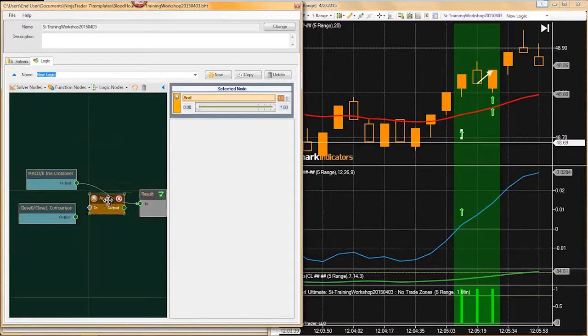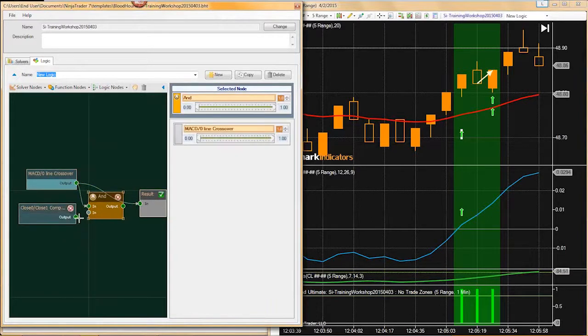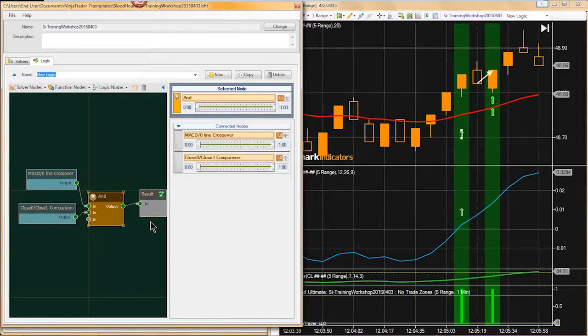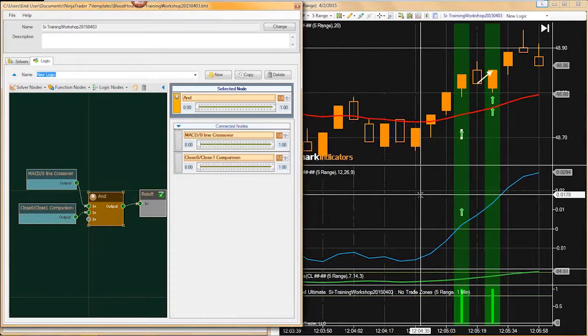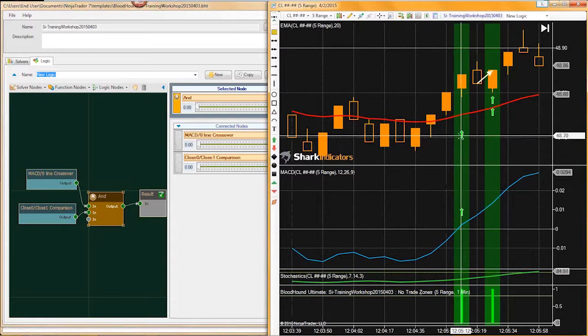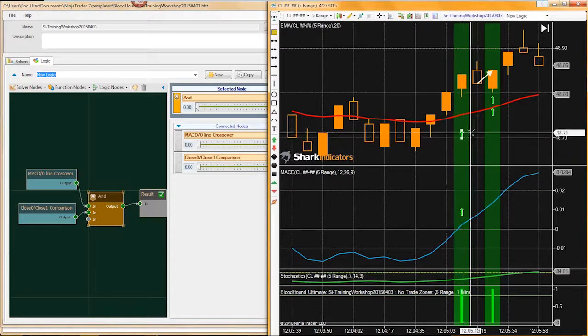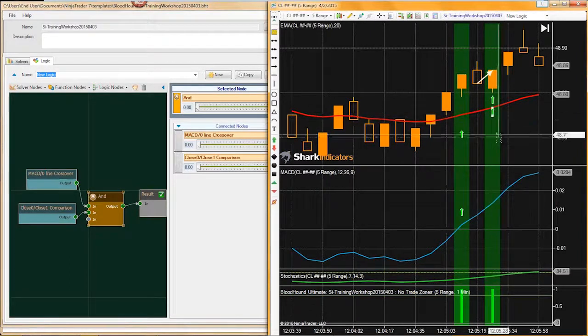So once again, it kind of comes down to the details of how you would accomplish this. So there's our first trade signal, and then there's a second one afterwards.